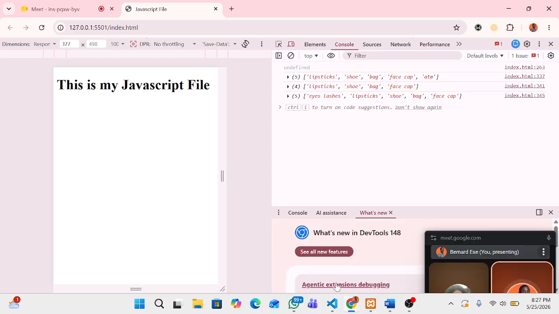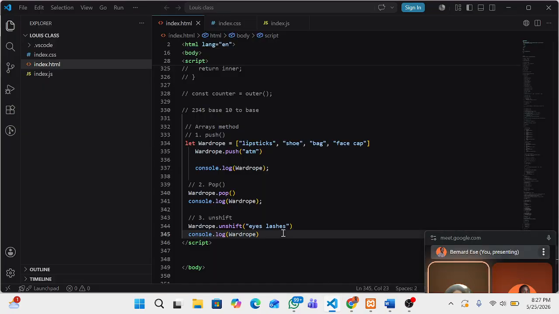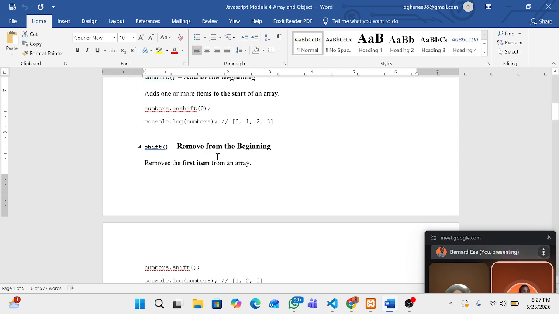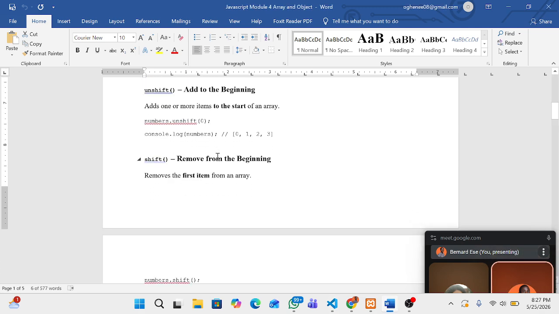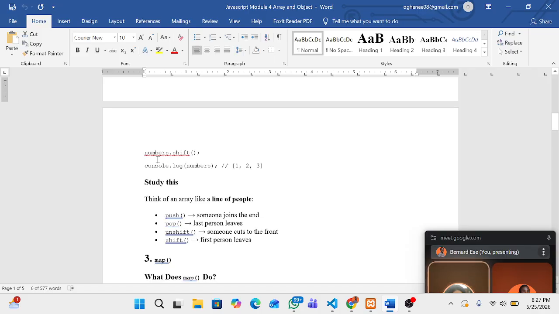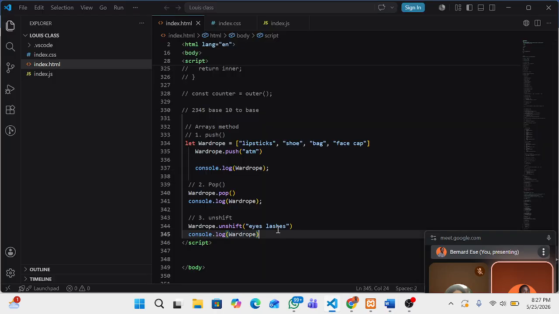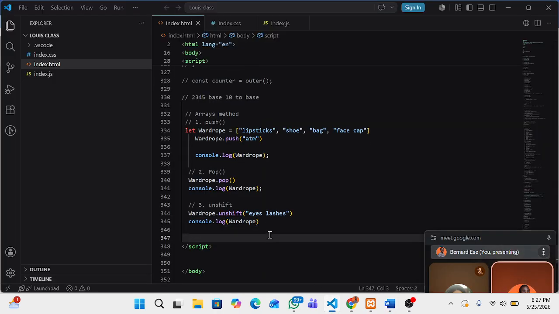So if I want to do shift now, I will just say four for shift, right?